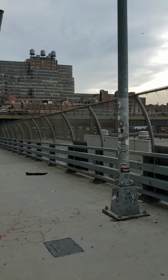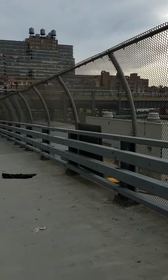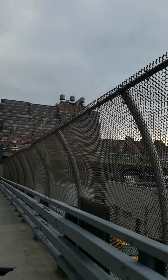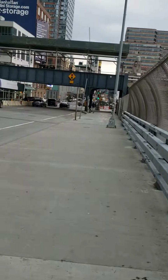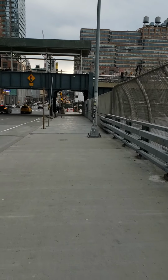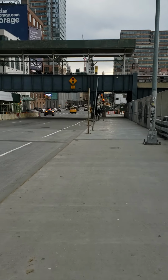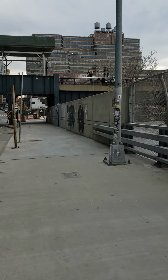Let me see if I can, over this fence. Well, I'll just shoot through the fence. Okay, you're looking at the water towers? Through this fence, you can see a little brick building with kind of arched windows, and there's a little greenhouse at the end. That is Chelsea Mini Storage. That's the building that Mummy has been in for the last week with the help of a couple of friends who've been wonderful. And we have been trying to find homes for all of Mummy's treasures.